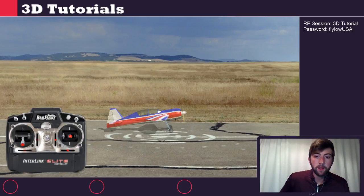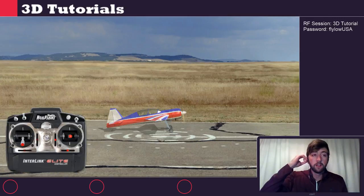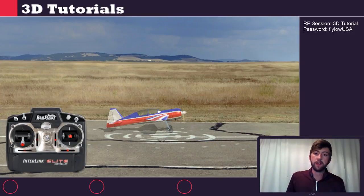Yes, I can comment on dual rates, expos, so, you know, it's kind of personal preference. You got to find what really works for you. For me, when I set up dual rates, I always have one rate that's just my 3D rate. That's pretty much everything at full blast. A good place to start is ailerons. I've heard the magic number is around 37 to 39 degrees. I can't tell you why. I've heard that's what works.